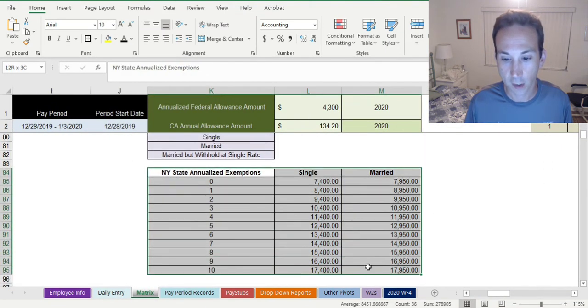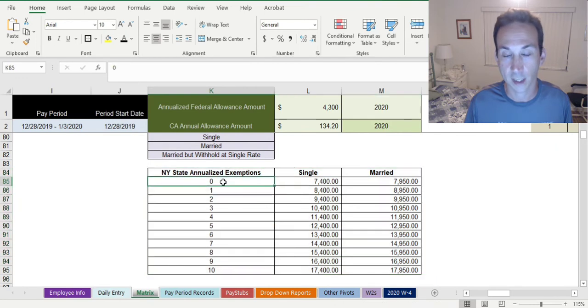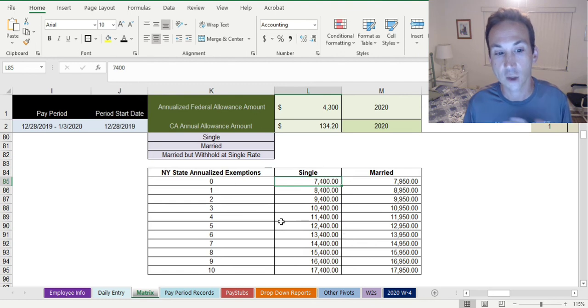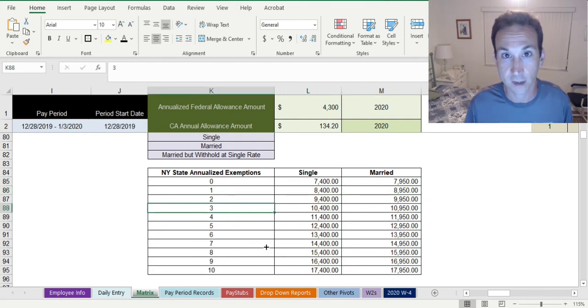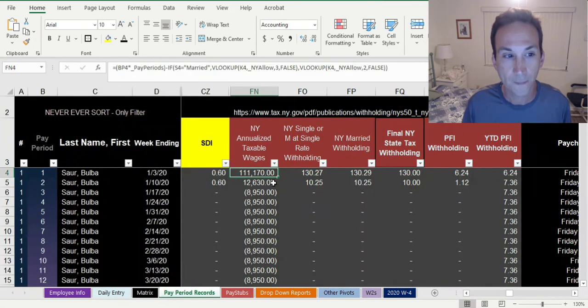It depends on the number of exemptions that you're claiming on that IT-2104 form. If they're single and it's one, you deduct $8,400 from the annual gross wages. If they're married, you deduct $8,950. It's tied to all these different exemption numbers. So when we go back here, you annualize your wages and then you deduct out that deduction or exemption amount, and you come up with a taxable annualized wage amount.